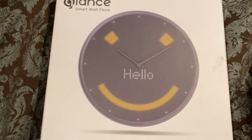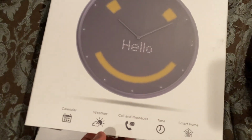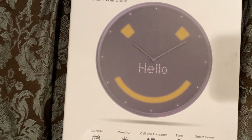So this is just a quick unboxing. Just received it today. My birthday just passed, so I guess this is a birthday present for me.